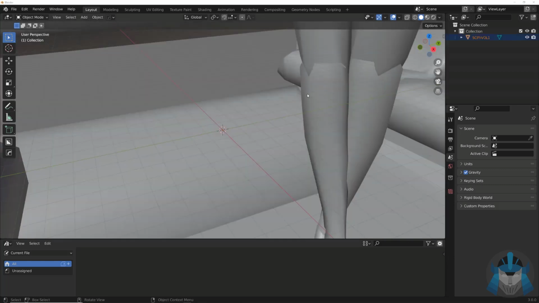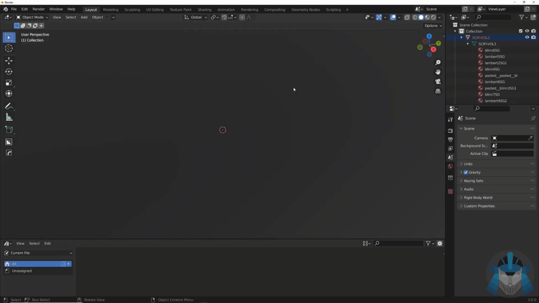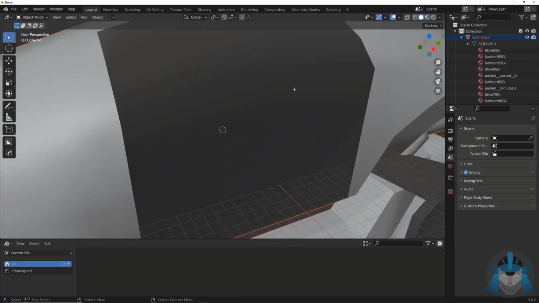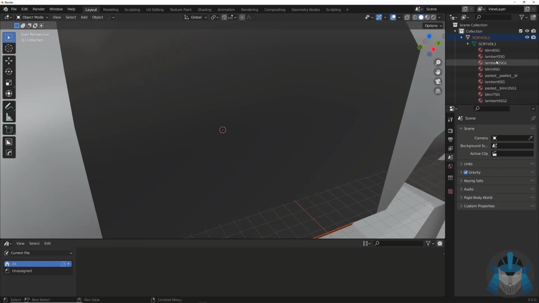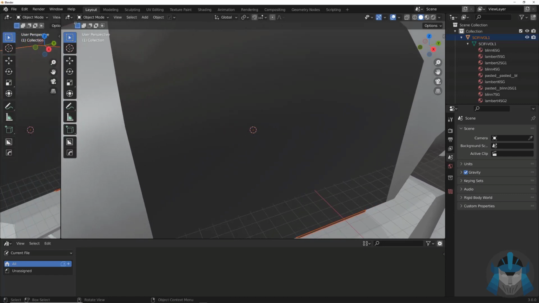Okay, so I brought the file in, right? And this is what I'm seeing. If I look over here, it says Sci-Fi Volume 1. There's this little triangle. Click onto this, Sci-Fi Volume 1. And all over here. So I'm going to zoom out. There's some stuff going on here. So you would think, so let's just go ahead and do this.